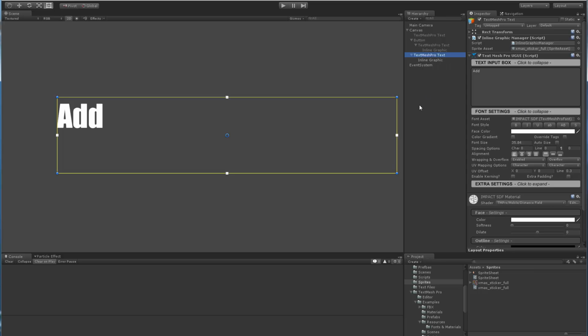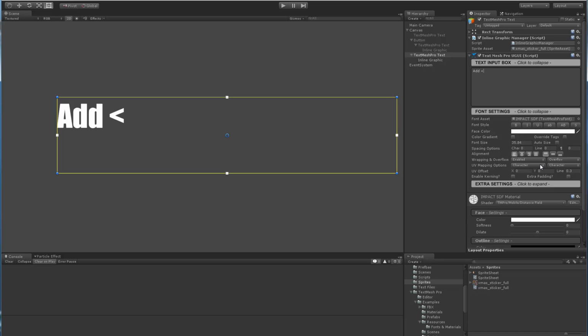Now, why do we need a child? In Unity, there's basically two different renderers that we're dealing with in terms of TextMesh Pro. The first one is the old and trusted mesh renderer, which we've been using for years. With the mesh renderer, it's actually possible to have multiple materials, as well as triangle index, where you can have multiple materials per mesh. Now, with the new canvas renderer, we can only have one material per canvas renderer, which means we can't mix letters with graphics all within the same mesh because we're restricted to one material. So because of that limitation with the new canvas renderer, we're having to add a child that will contain all of our additional elements. Hopefully this makes sense and it wasn't too overly technical, but that's basically why we need a child.